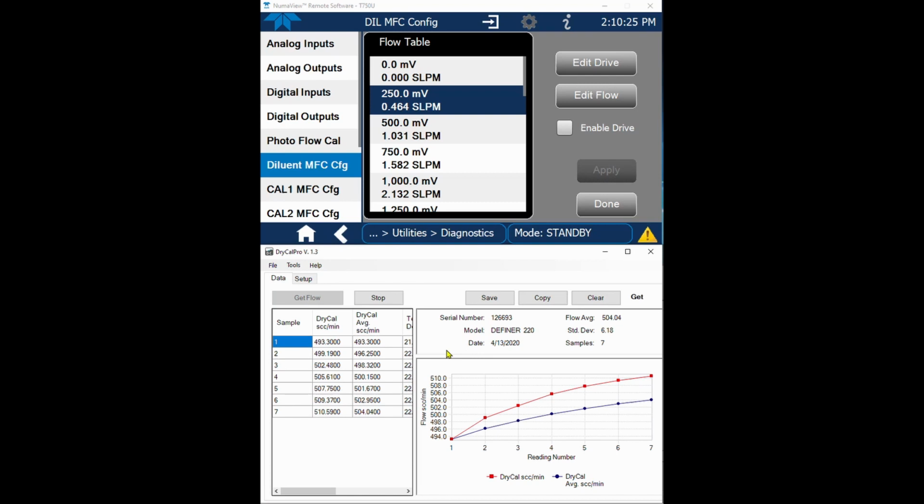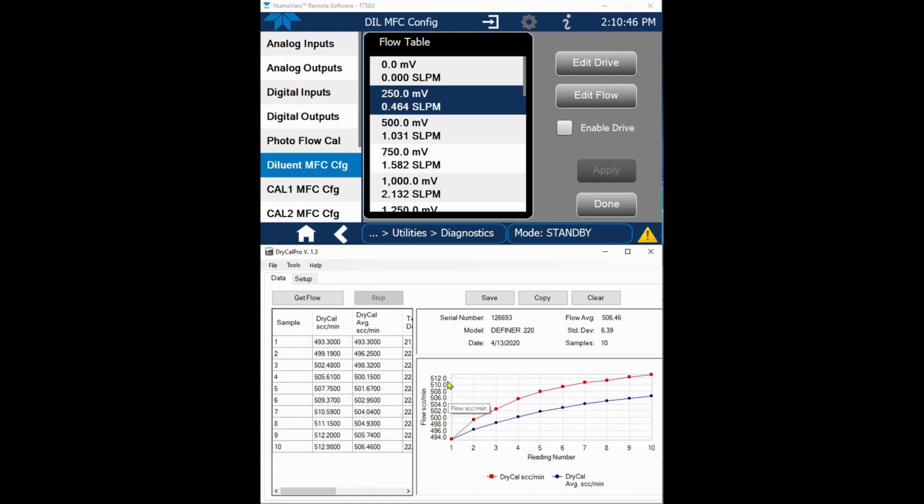Anytime you can do this sort of QA QC work with graphical representations, I think you're going to find you get a lot better results. And you see it's not a big range here. We started off at 494 and our high point's 510. For our air, that's pretty insignificant. For gases, that would be a big difference. So let's go ahead and run this again.